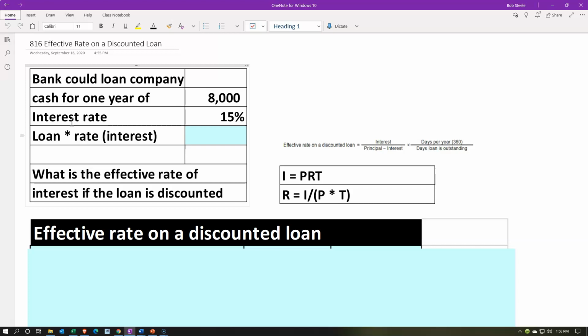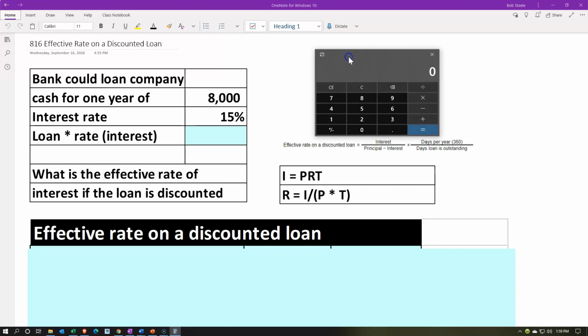We're going to be using the effective interest rate method to standardize what we would think of as a discounted loan, which is a weird loan, right? The discounted loan is a loan that's formatted strangely. So let's think about the strangeness of the discounted loan first, and then think about how I could compare that type of loan to some other type of loan that is normal. Well, we can normalize things with the use of the effective interest rate calculation.